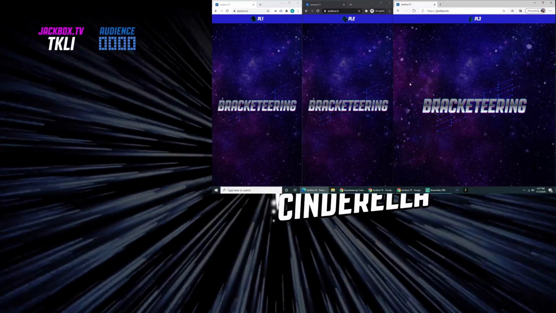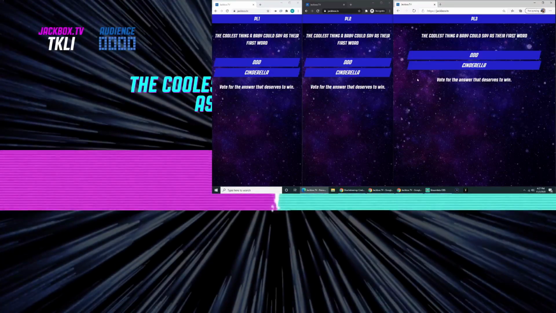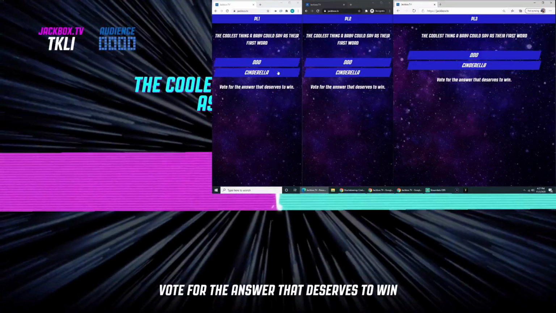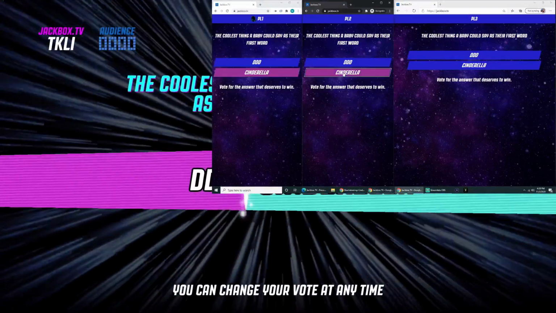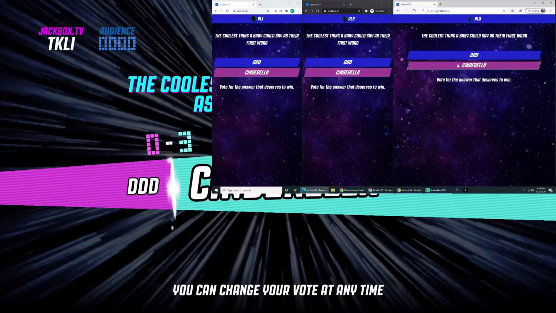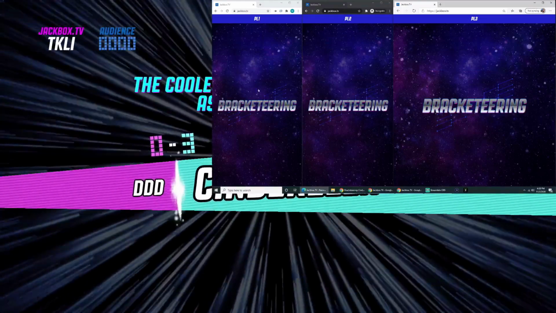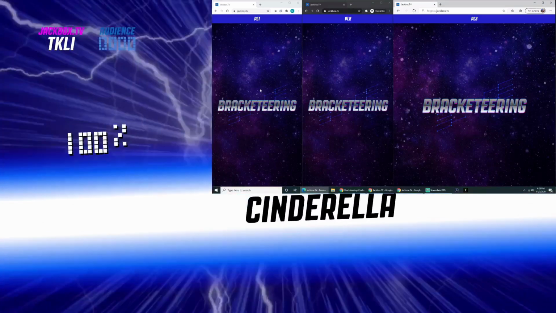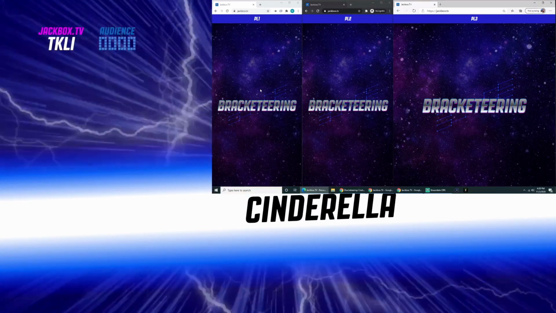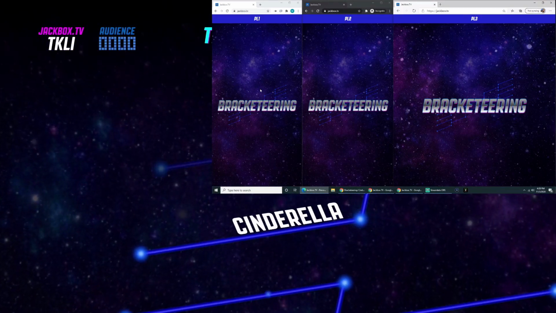Okay, now we're seeing the space, and we do see Cinderella. So we're going to pick Cinderella here, saying that she deserves to win this bracket. So Cinderella gets 100%, which is perfect. She moves on to the next part of the bracket.